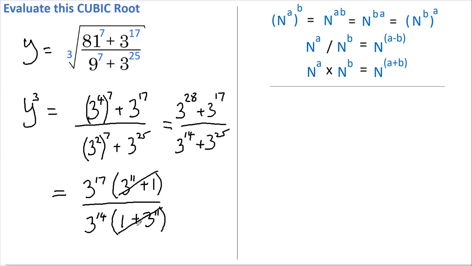So we're left with 3 to the 17 divided by 3 to the power of 14. In accordance with rule number 2, when the bases are the same and the powers are different, then we just have the same number raised to the difference between the powers. So this becomes 3 to the power of 17 less 14, which is 3 to the power of 3.